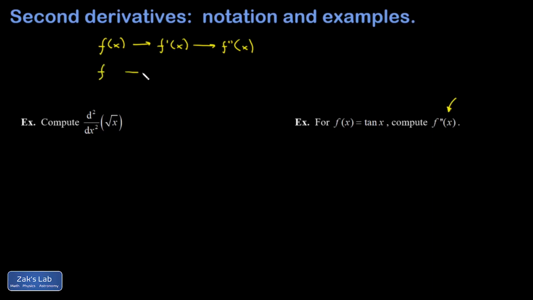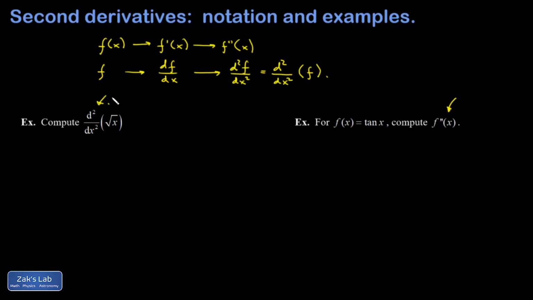Alternatively, we could use the Leibniz notation and say the first derivative is df dx. Get the derivative of that, and the notation for it is like this: d squared f dx squared. And the reason it's written that way is because sometimes it's useful to split off the second derivative operator and say, oh, that's the thing that gives me the second derivative of whatever I apply it to. So I can split the f off and look at the second derivative as an operator instead of looking at it all together.